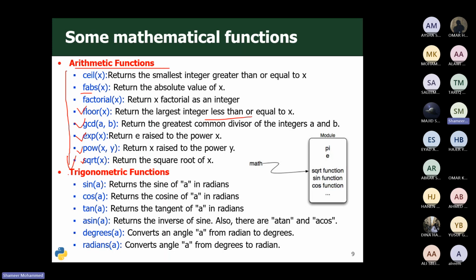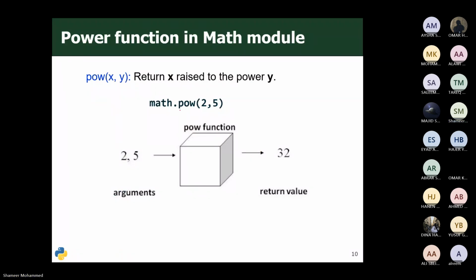And these are the trigonometric functions. All these things are present inside one module. What is the name of the module? Math. So if you want to use them, first you have to say math, then dot sqrt, math dot sine, math dot cos, math dot power, like that. Understand? So this is the use of the math package. Now see here, it is given math dot power of 2, 5. This is the name of the module, and this one is the name of the function.